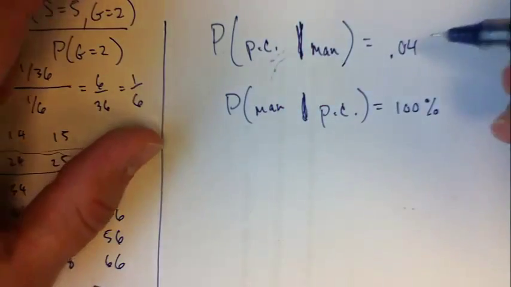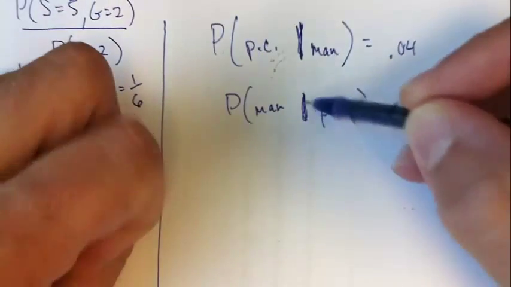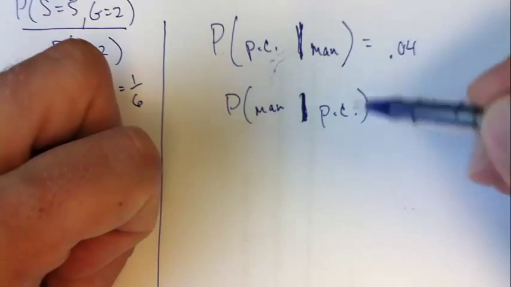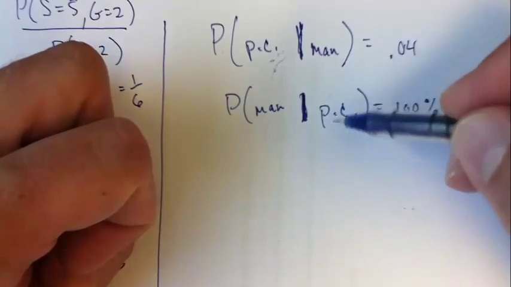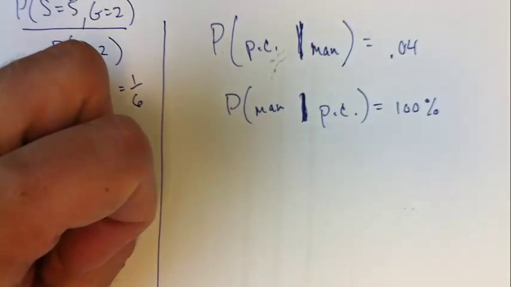Okay. So be careful of this. You can't just willy-nilly flip things across this symbol. This symbol is here for a reason. Stuff over here should be thought of as new information that has been provided to you. And now you seek the chance of this event given that this new information has been revealed, okay?